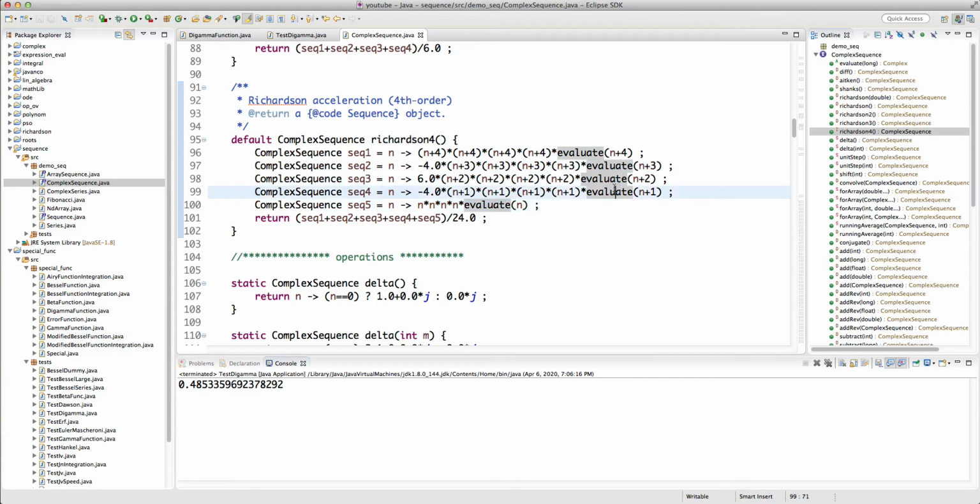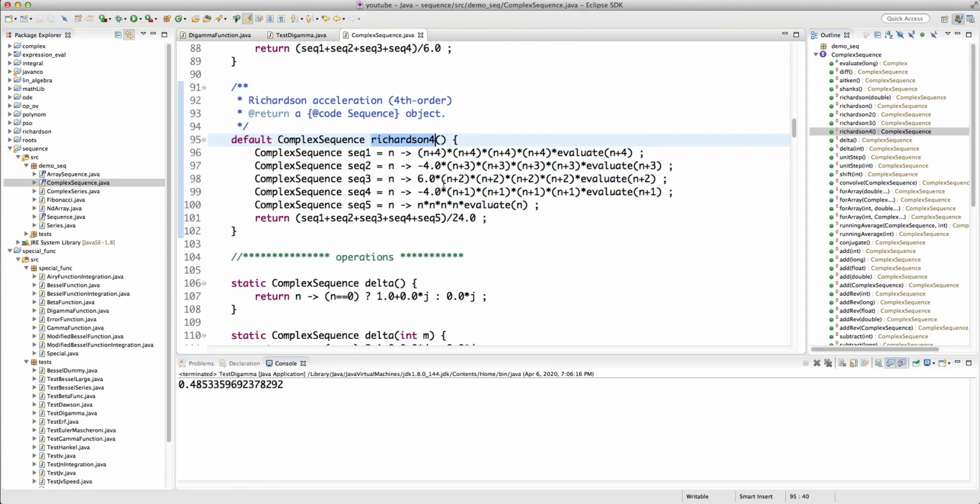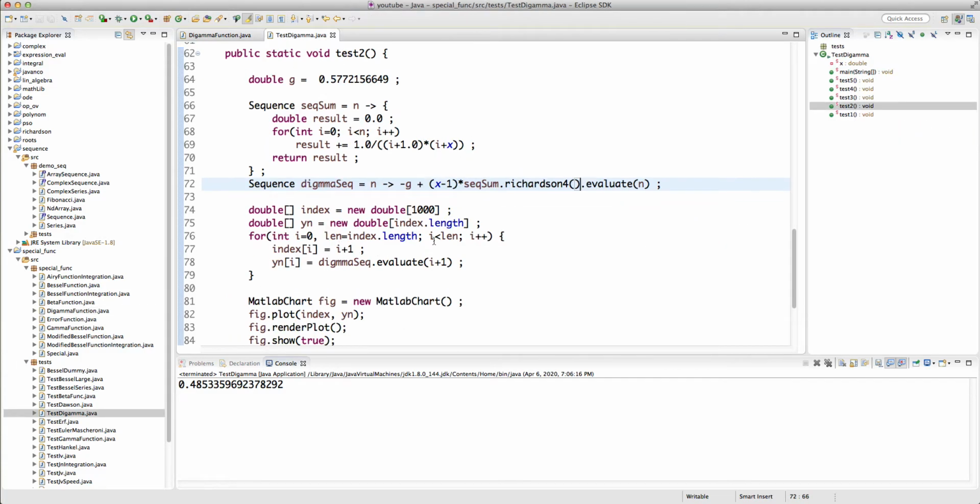Evaluate at n plus 1, n plus 2, n plus 3, and n plus 4. So we take 5 consecutive terms, which is extremely fast to calculate. But then we combine them in a clever way, the way that Richardson fourth order works, and it gives us an incredibly accurate approximation of the limit of the sequence, all right? That's how we accelerate the convergence.